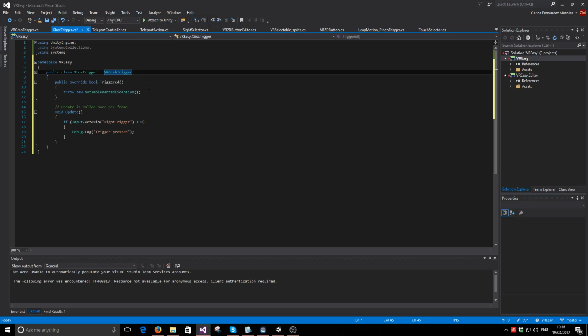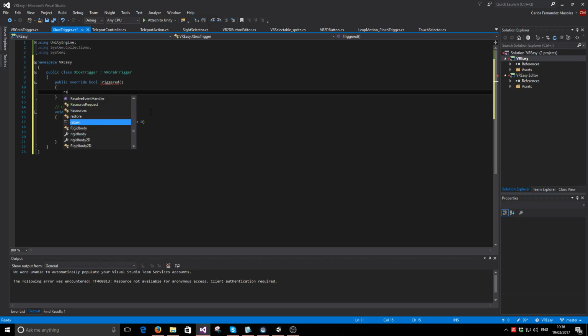This method is going to be called internally by the system to ask whether our trigger is being activated, whether it's active or not. In our case, it needs to return a boolean. It would return true if the trigger is active and false otherwise.